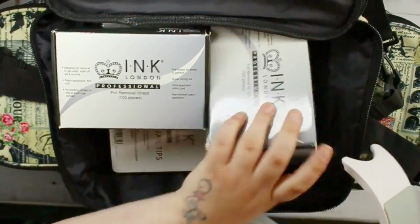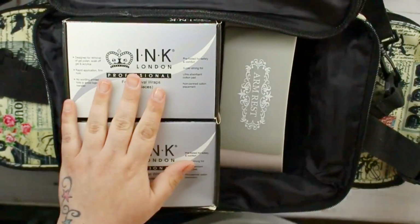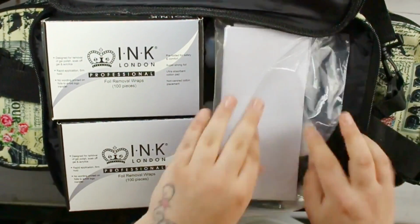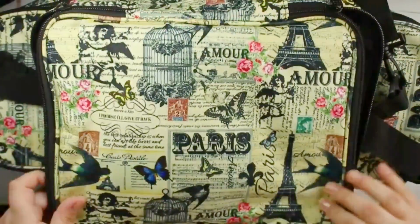And now, as you can see, I'm just going in to pack up that bag, and everything fitted in there absolutely perfect. It looked really nice and neat, and I'm super pleased how it turned out. And that's pocket number 1.